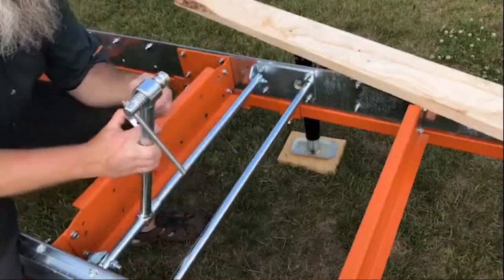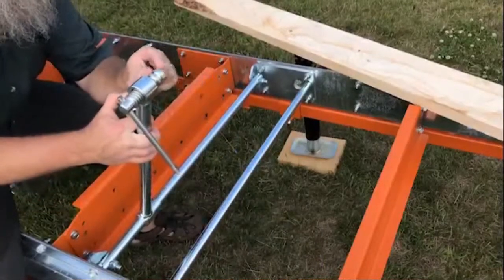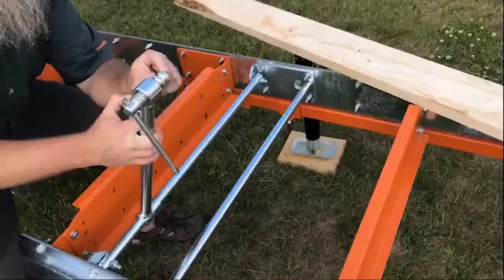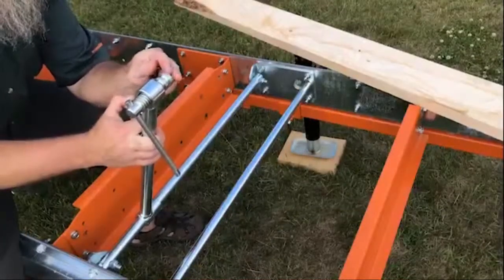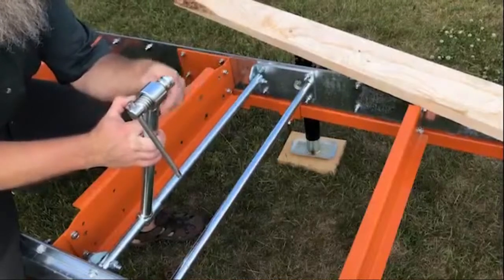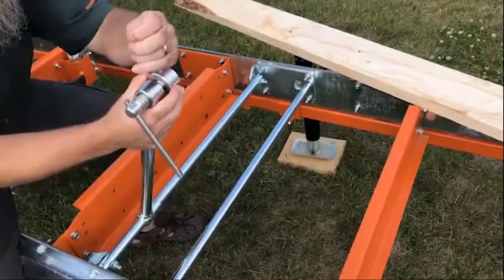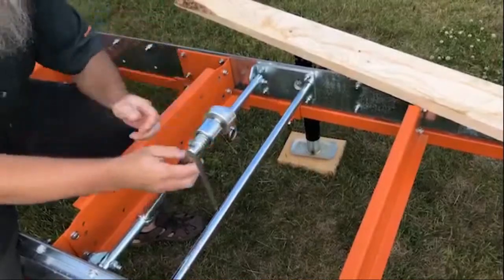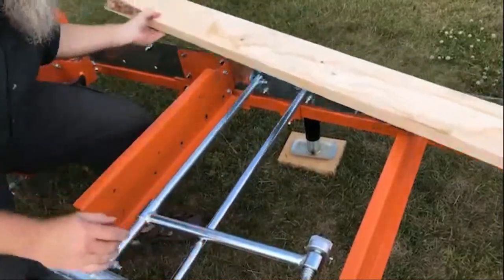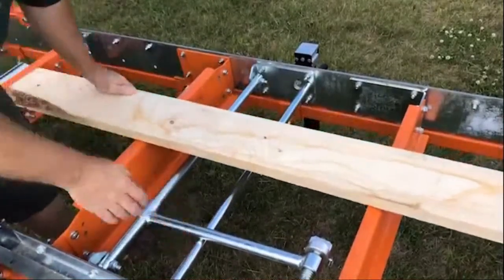The other thing that's nice, if this is off and you've got a cant on there and you're worried about marring it or marking it, you can just use the flat surface on here and just put a board against it and just clamp it really tight with that, and you don't have to worry about marking what you're cutting. So again, kudos, lots of really good innovation there. So that's the actual dog portion of this system, okay?